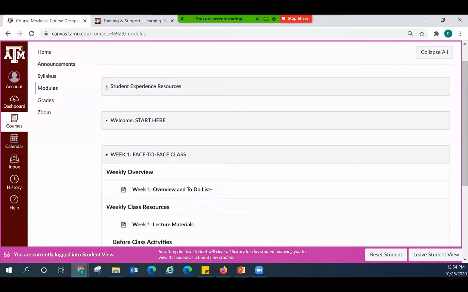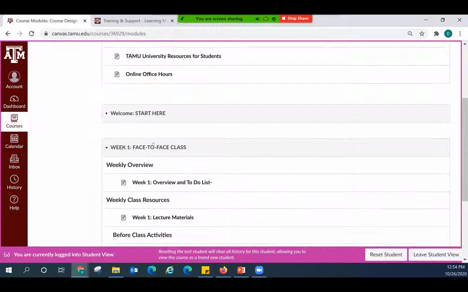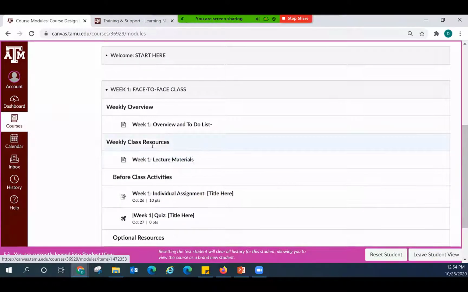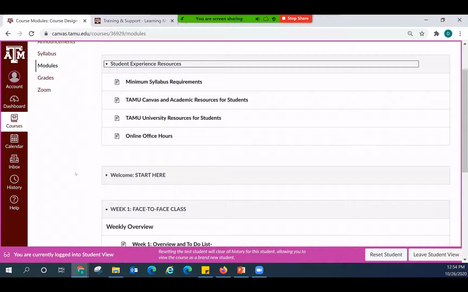So what the students see is the student experience resources. So they will be able to see all of the resources that they have to learn to complete things in Canvas. Think of those students, those first generation students, those students that have never taken a course online, those students that have never taken a class in Canvas, and they need to learn how to navigate different tools and features. And then also those on-campus resources, that's where they're going to see it. And look how cleaner it looks, right? I wanted you to see that student view is so much cleaner than the view that we see as faculty, because we have more control of all of these different tools.